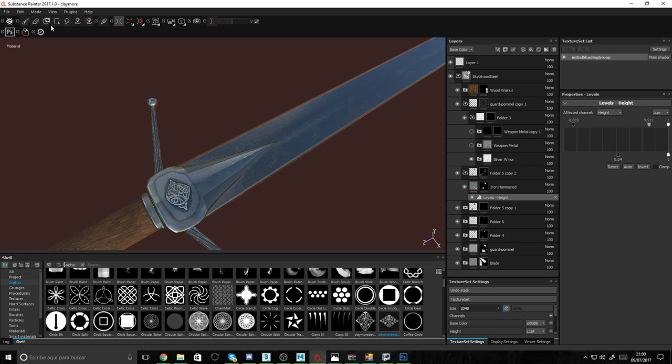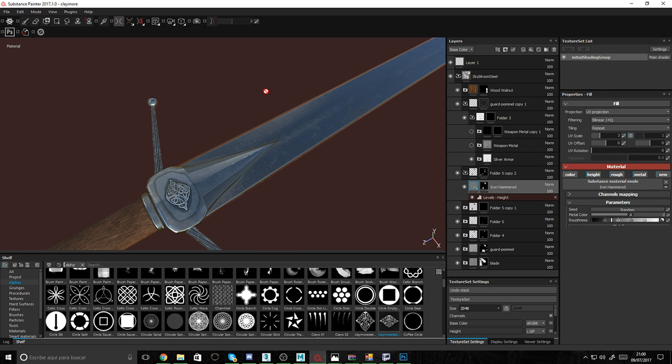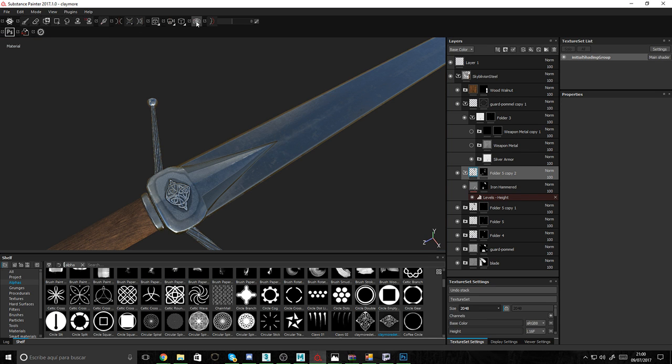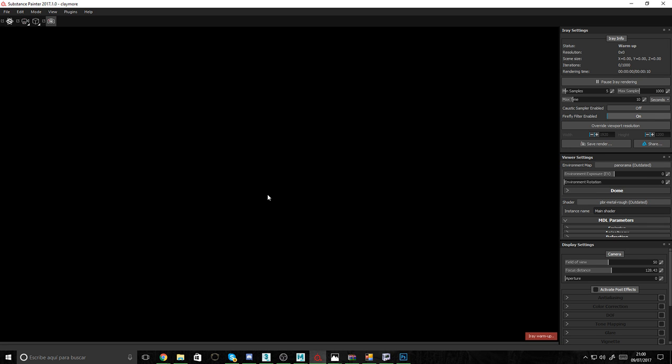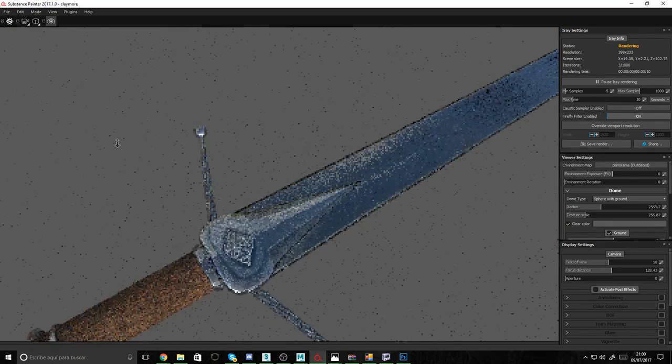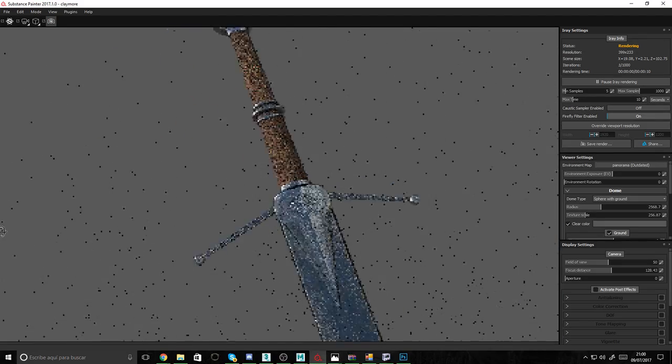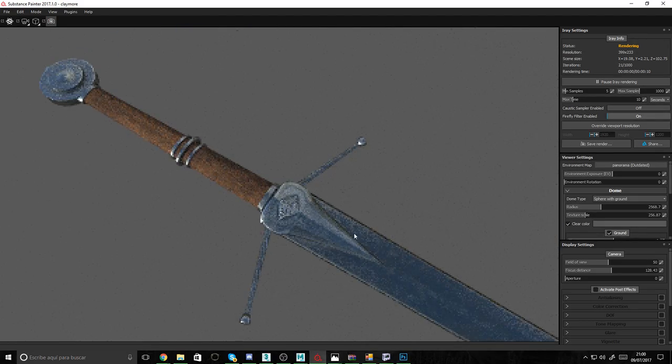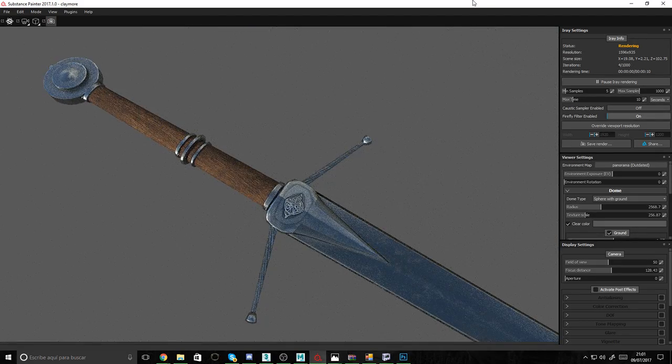So now I'm going to show you with a nice render how it looks before we export it. So this is how it looks.